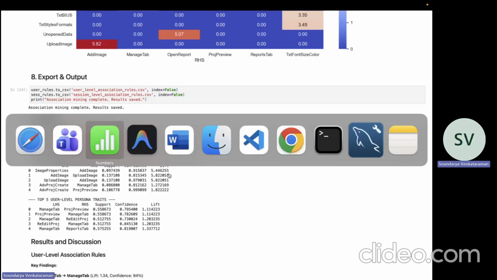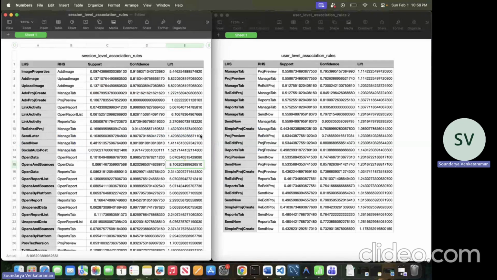So coming to the CSV file, here we can see the values, and support is nothing but the popularity. So in the user level, going from the manage tab to the reports tab, the support is 0.57. This means 57% of all users follow this pattern.